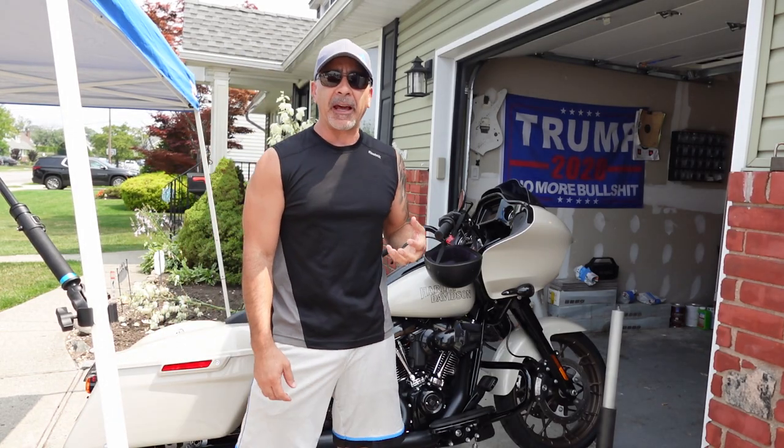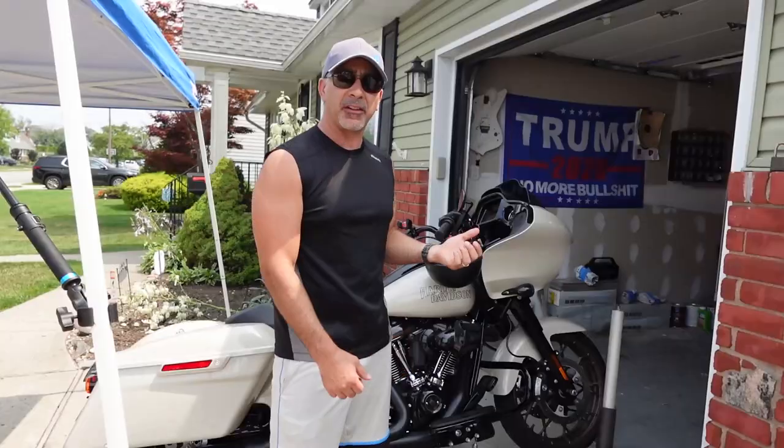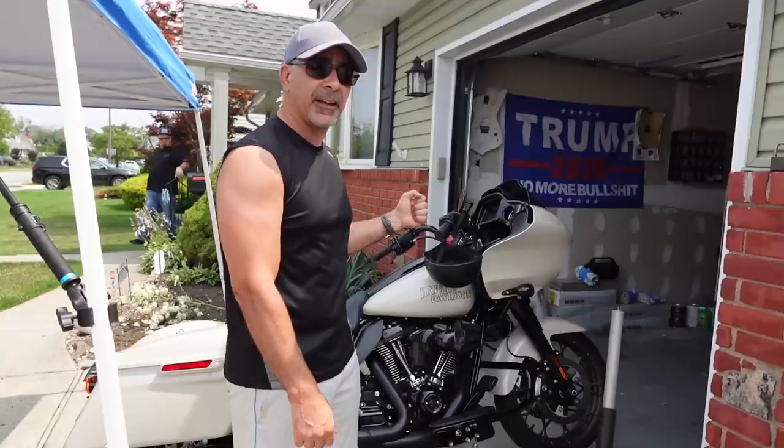All right, so you're coming up on your 1,000-mile service on your Harley. Do you bring it to your dealer, or do you do it yourself and save yourself a couple of hundred dollars? Well, we're here with a 2023 Road Glide ST, and that's what we're going to find out.